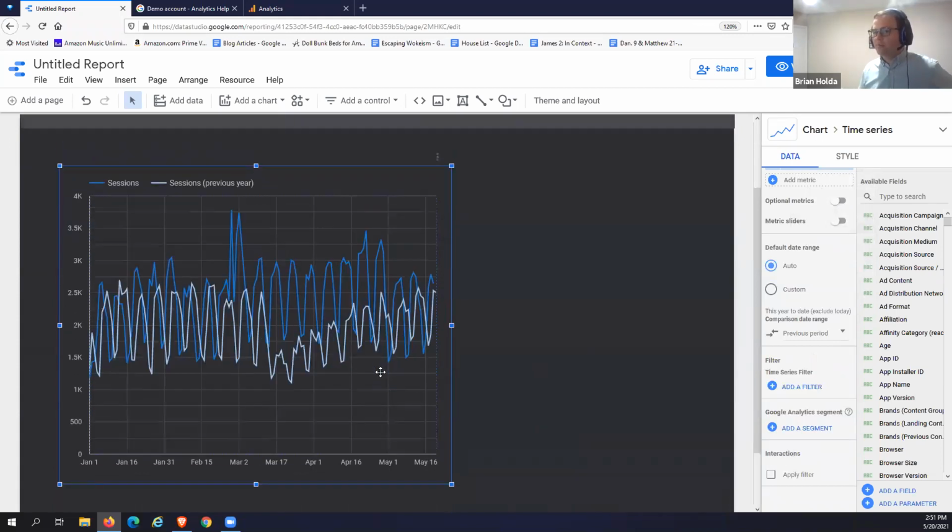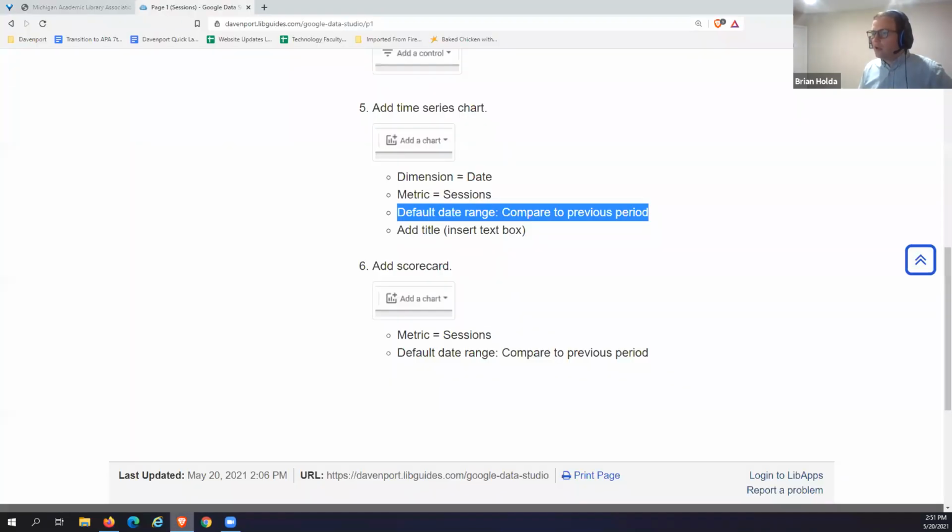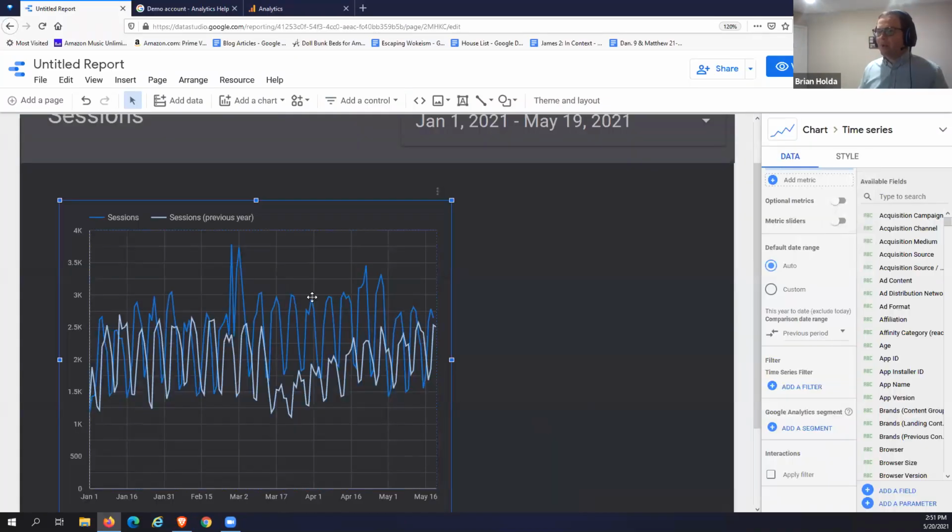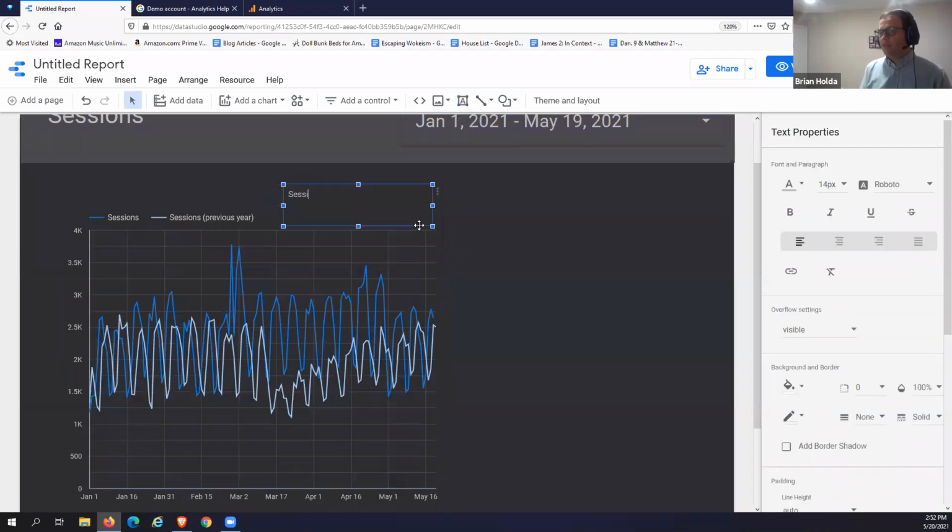Okay, and that's nice because now it shows us there actually has been some improvement year to year in this particular chart. Okay, and then last is adding a title, and we can just insert a text box to do that. I selected text right up there, and then I'm just going to put it right here, and I'll title mine sessions year to date, YTD.